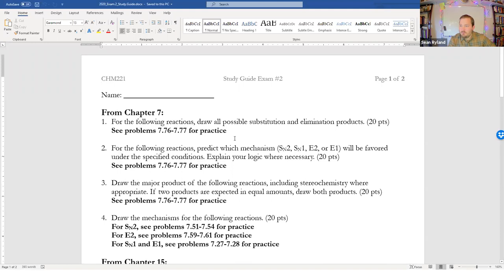Since the midterm, it's going to focus on stuff since the midterm, but I still expect you know how to count to four, but not five. Right. So all the stuff from the first half of the quarter is still fair game, but I'm going to focus on the second half.